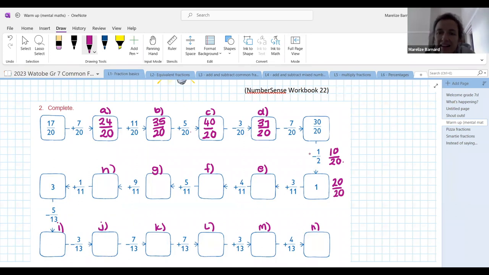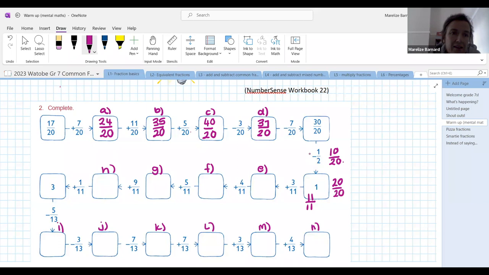Now it switches over and we're changing to 11ths. So if I have 1, how many 11ths is that? It's 20 twentieths, but we're switching over. So how many 11ths do I have if I have 1 whole? Can someone put that in the chat? How many 11ths make up 1 whole? If I divide one whole into 11ths, how many are going to be there? 11, that's right, KG. This is 11 11ths.